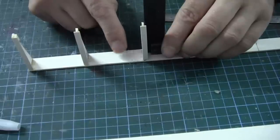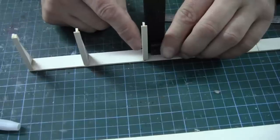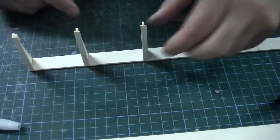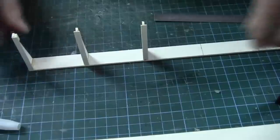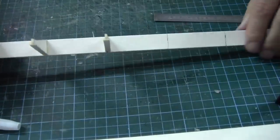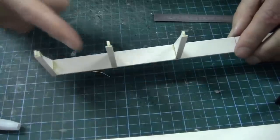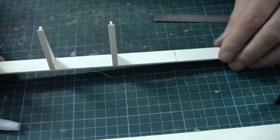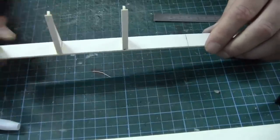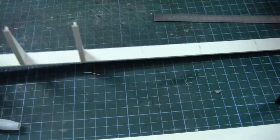Now this canopy is 820mm long, so there's quite a few of these to glue in place. And there we go, that's three on. What will happen is we'll have a support here, then miss one, and then another support all the way down the platform. So we shall see what that looks like, hopefully, in about a week's time, because it's going to take me at least a week or so to build these frames.